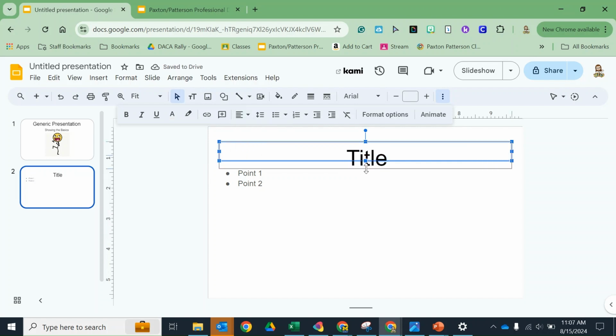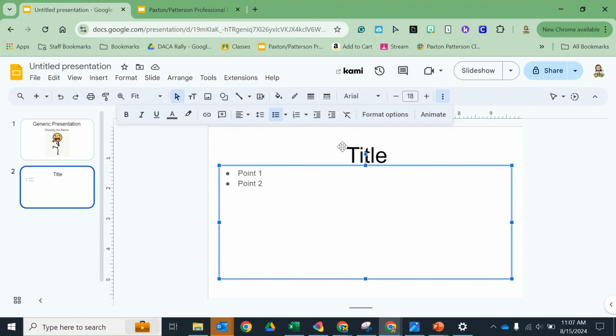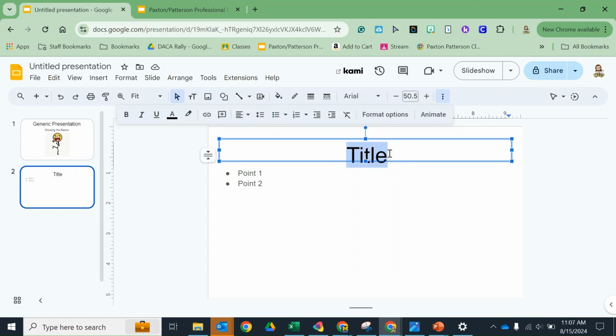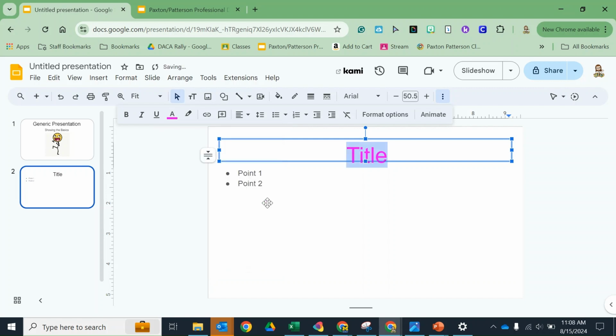And so let me make this a little bit bigger because I made the text bigger. And let me move it up just a little. You can shrink this, whatever it is that you want to do. Sometimes it takes a little bit of practice to work with these things. But if you want to change the color of it, you just click on this. You go to where you see the text color. This one, you see it's a black line right there, which means it's black text. But if you want to make it something like this color, you would just click on that, right? And what I like to do for titles, whoops, if you ever mess up, y'all always click the undo button right there, and it'll just undo what you just did.